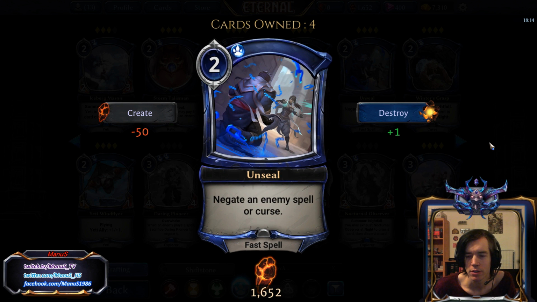Next we have Unseal, basically everybody's favorite new upgrade to Backlash. Instead of dealing 2 damage to the enemy player, we get to also negate curses, which is amazing. A great answer to Azindel's Gift and some other minor curses like Permafrost and so on, and some of the new curses.